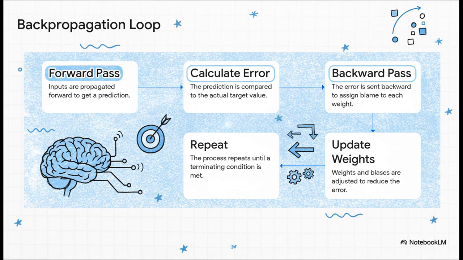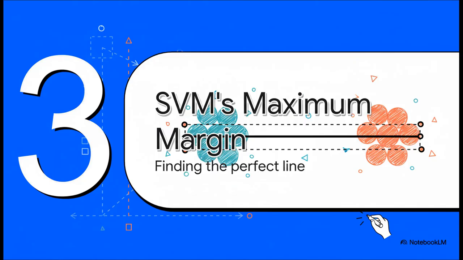Okay, so think of it like this. Data goes forward, and the network makes a guess. Then we check how wrong that guess was. That's the error. Now the magic happens. That error travels backward through the network, and every single connection gets a little bit of the blame for the mistake. Then each connection is adjusted just a tiny bit to be better next time. Now, do that thousands or millions of times, and that network slowly but surely gets smart. All right, so that's one whole philosophy. Build a brain and teach it by correcting its mistakes.